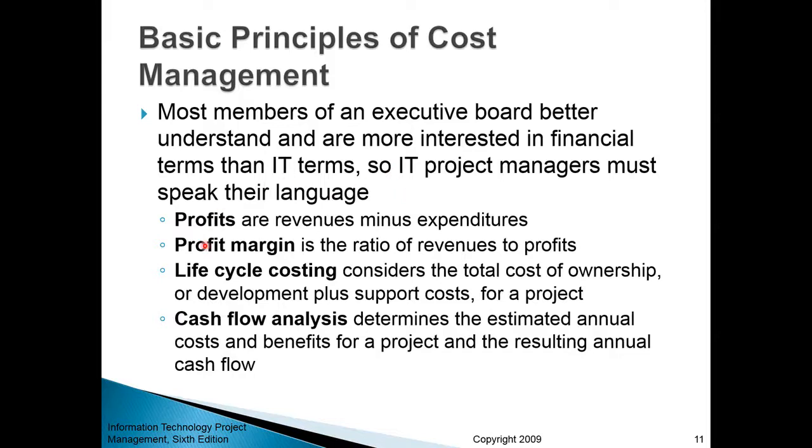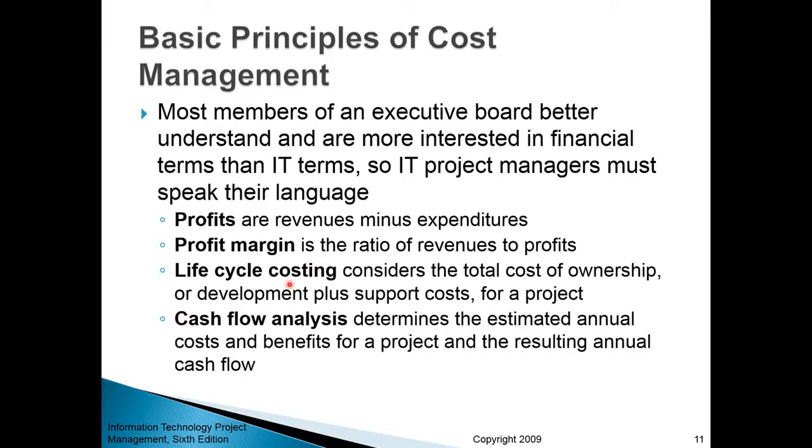So let's start with some basic definitions. Profits are revenues minus expenditures. This is the most important focus of any manager, to generate profits each year. Profit margin is the ratio of profits to revenues. You see, profits can be large in absolute dollar value, but when you compare those profits to revenues, they can be very small, to the tune of a fraction of a percent, right? So executives like high profit margins, both when it comes to the performance of the overall organization and also when it comes to the performance of individual initiatives or individual projects.